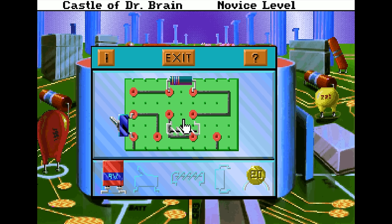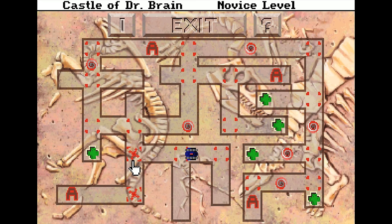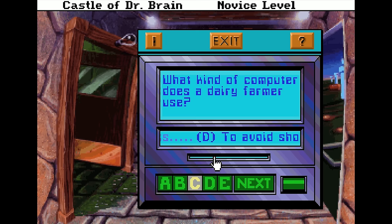Just like the first floor, this one requires you to solve three puzzles before moving on. Except here they're all focused on computer logic and programming, like completing a circuit using a diode, capacitor, coil, battery, and a switch. Then you've got to figure out the binary code for the supplied numbers, a process that works just like entering binary using the switches on the front panel of an Altair 8800. There's also a robot maze where the robot moves forward on its own and the only way to interact with it is to manipulate dots to make it either continue straight or turn right. Then you can unlock the door at the end of the hall by matching punchlines with jokes — this entire puzzle basically exists to justify Corey Cole's collection of robot puns.